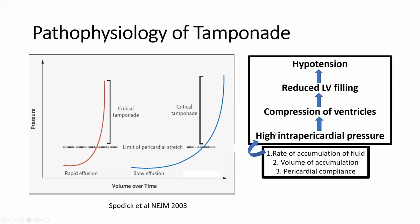So basically, on the right side of the screen is described what tamponade is. It's a state of low output or hypotension that is due to high intrapericardial pressure that compresses the ventricles, both right and left, right more than left, because the right ventricle is thinner walled and allows more compression. And whether it is due to compression of RV or direct compression of LV, the left ventricular filling is reduced, because if the RV is compressed significantly, since RV provides preload to the LV, the LV filling is going to be reduced. So the net result is hypotension. So this is a low output state that is due to external compression of the ventricle and not due to pump failure. As such, the hypotension of tamponade will not be improved by giving inotropic agents.